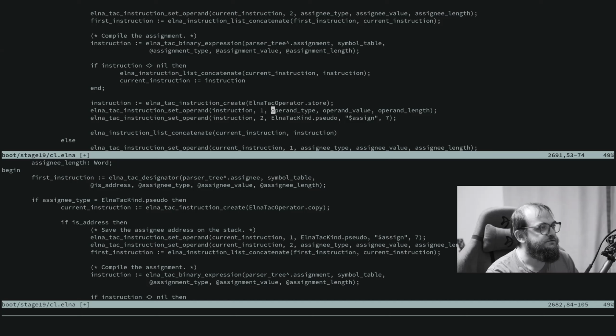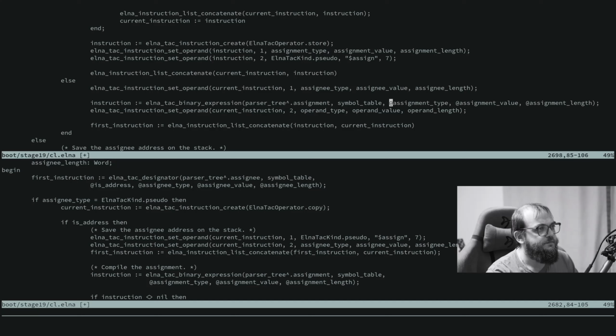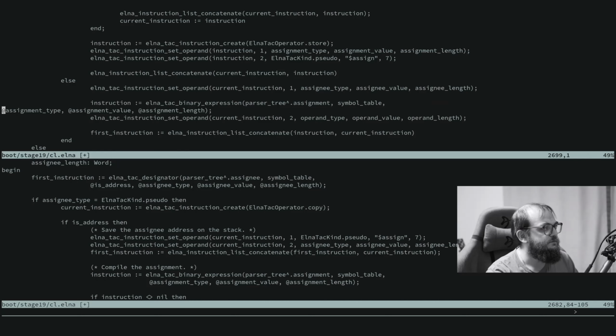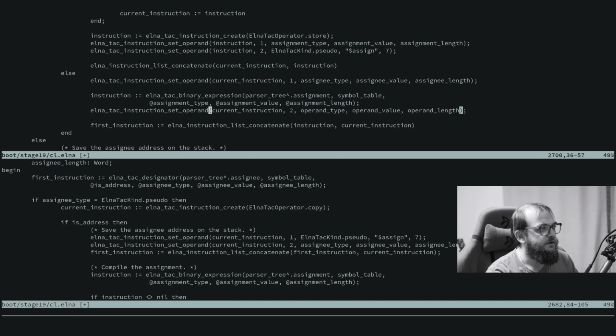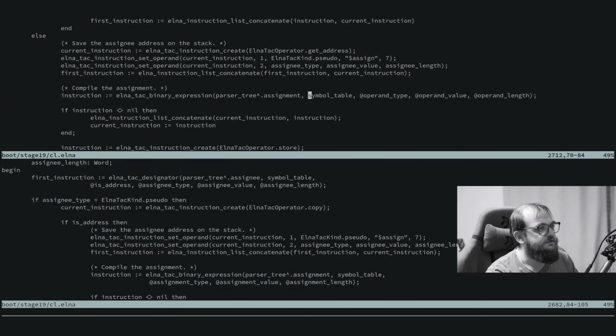So let us see where it is used else, and we check this assignment type, assignment value, and assignment length, and we do the same here, assignment type, assignment value, and assignment length, and here let us just copy them, and we can break the line here again, and we copy them in here and just remove the address sign, and the last case will be then here.